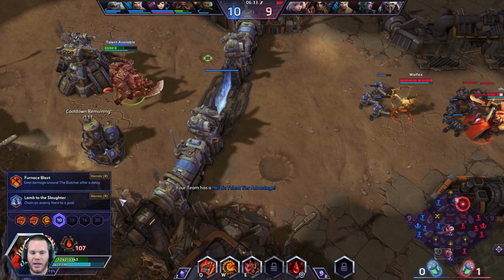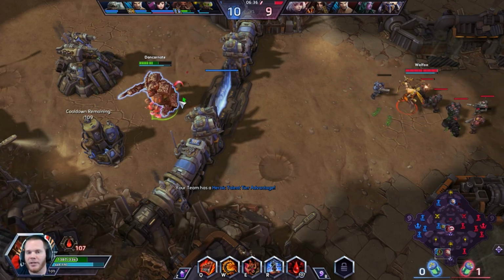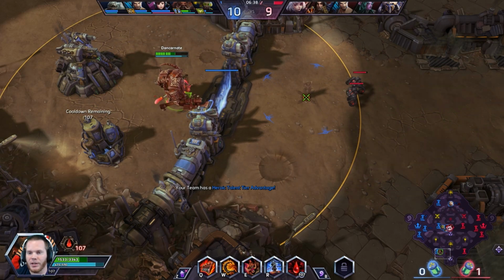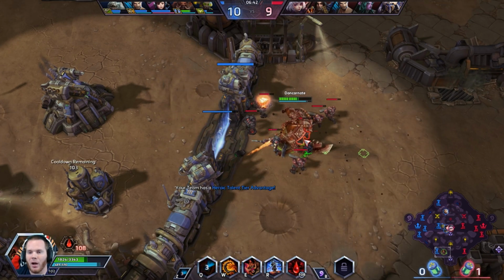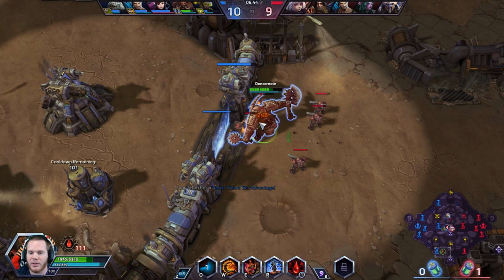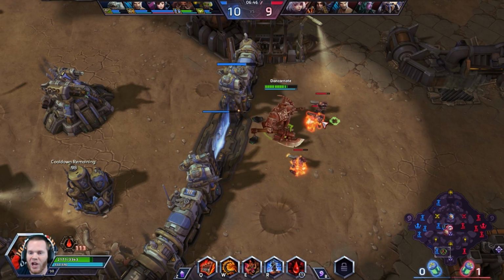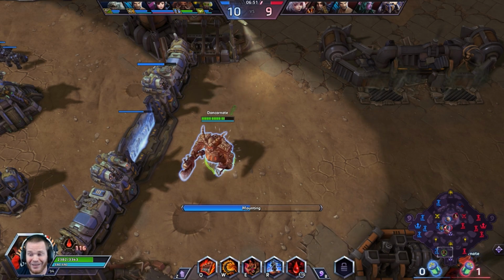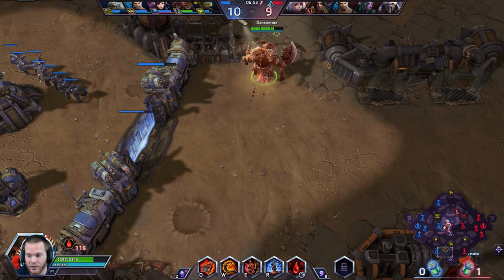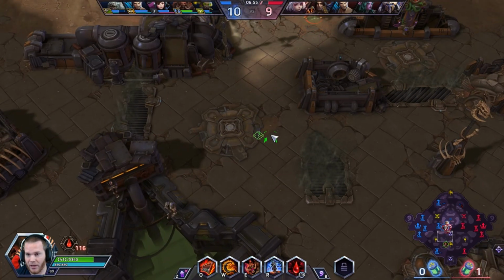Level 10, we're gonna take Lamb to the Slaughter, which basically is gonna put up a little post, as you can see here, and everything in that circle after a very short period of time, or not everything, whatever hero is closest to the center is going to be shackled to the center of that circle. And it's gonna silence them. And basically, it is going to be like a Lamb to the Slaughter. We just come in, and that's when we wreck them.